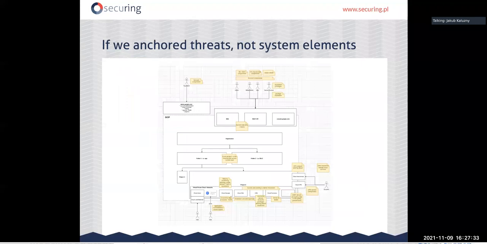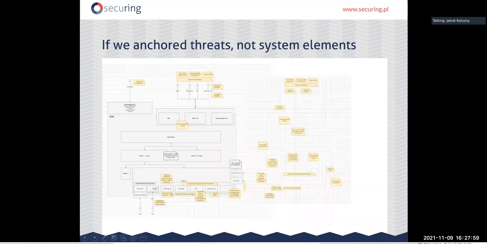So I took an example Google Cloud Platform session that I did recently, threat modeling for a typical application hosted in GCP. And I tried to anchor the threats and align them on the x-axis with the exploitability measure.